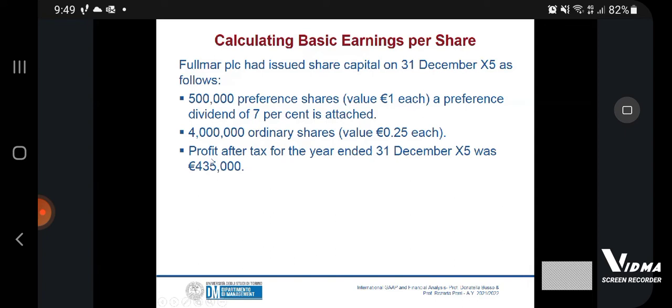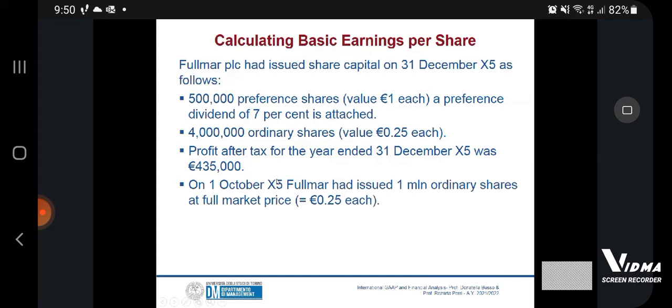€435. Remember, this is profit after taxes. That doesn't mean that this is the profit attributable to common shareholders. Why not? As I have preferred shares over here, first of all, I need to take into account the preferred dividend, and what is left is the earnings attributable to common shareholders. So be careful, profit after taxes is not the figure that you should really jump and include in the calculations. First of all, whenever you see that you have a preferred dividend over there, take it out first. And what is left is the earnings to be used. Something that we explained even before.